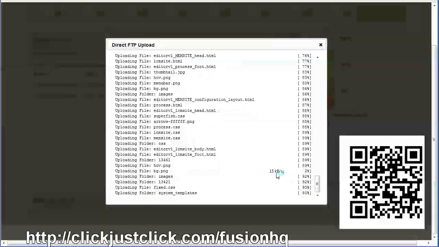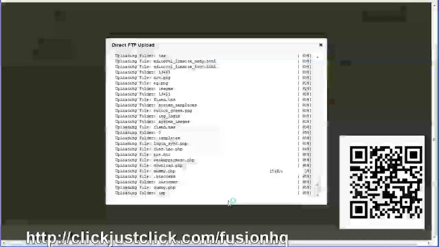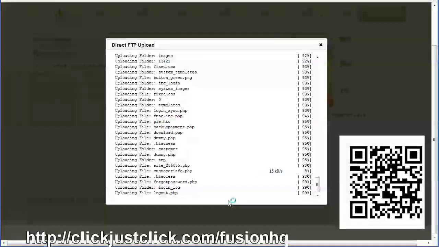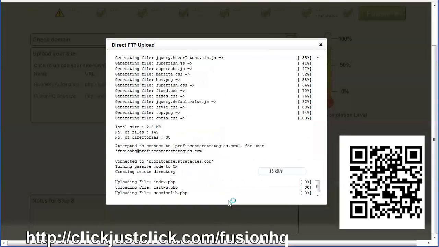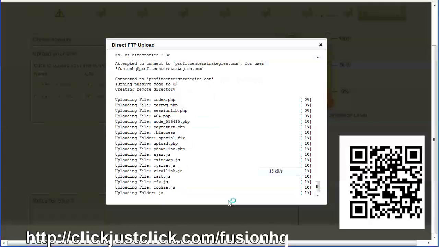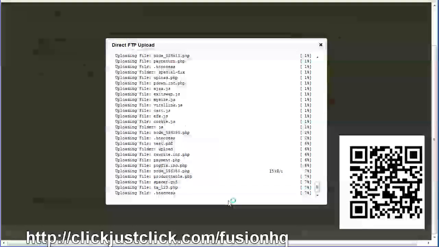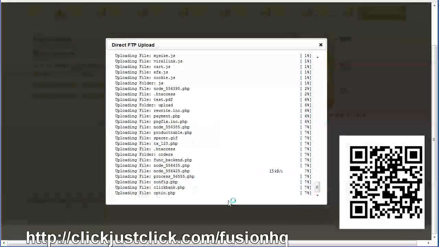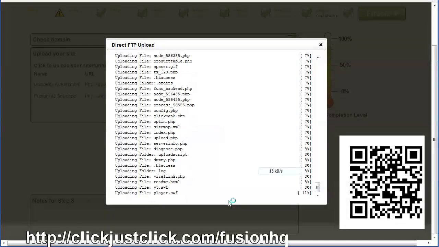I'm sorry about that little remnant of another program there. It's a download bar, and I can't seem to get rid of it until I reboot my computer, and I didn't want to reboot my computer right now, so it's conveniently overlaid that bar over everything. Anyway, that's not part of Fusion. It's just a problem with my particular Windows 7 computer and whatever program that was with the progress bar.